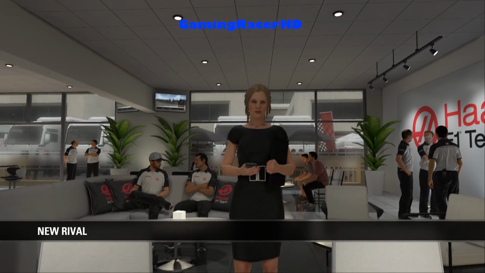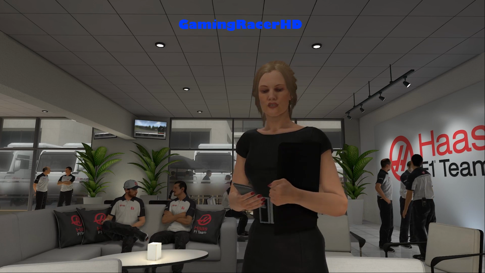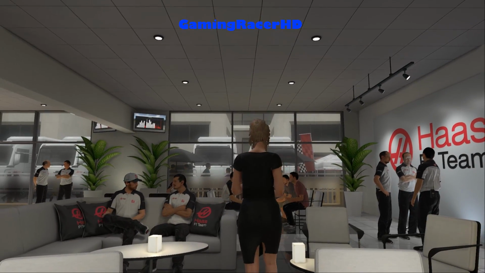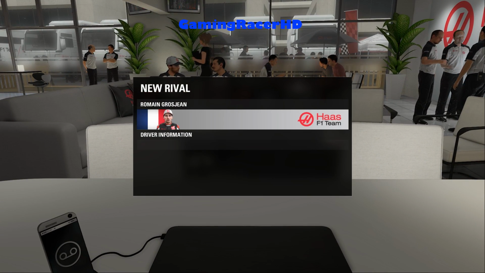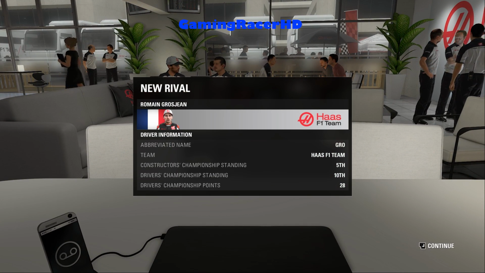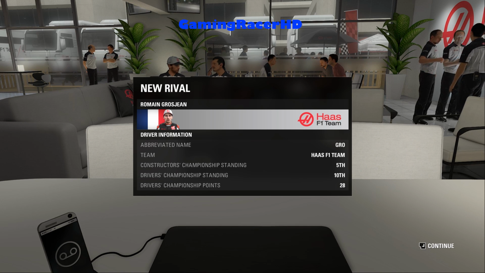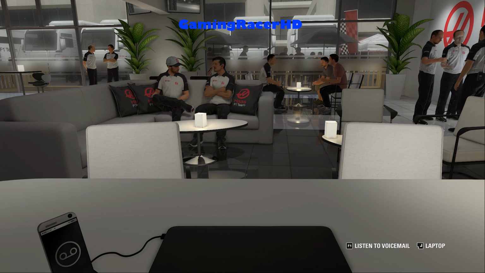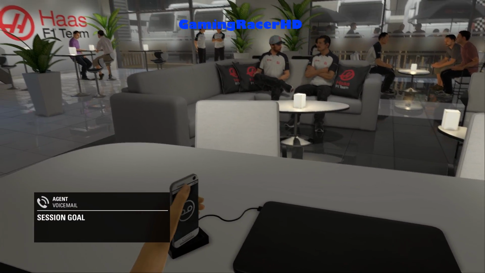Okay, there we go. Yes, you made the gossip columns this morning. Everyone's talking about this new rival you have. Check his stats out. Apparently we have a new rival. That's interesting. The new rival is our teammate, which I think our rival was our teammate at the beginning, so I'm not too sure what's happening there. But at least we can beat our teammate, unlike Ricciardo, who is in a Red Bull, which is a much faster car anyway, so that's good.